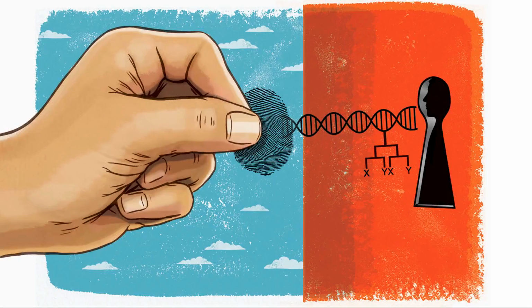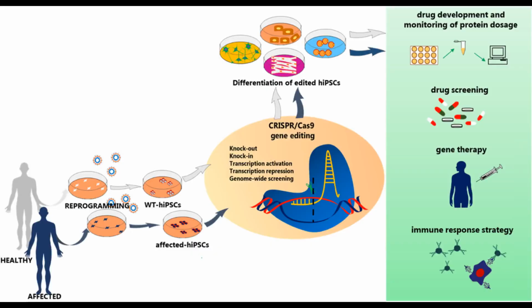5. Integration with other technologies. The future of precise RNA gene editing will likely see an integration of various technologies, including artificial intelligence (AI) and machine learning, to optimize gene editing outcomes. AI can assist in designing more effective guide RNAs, predicting off-target effects, and analyzing large datasets generated from genomic studies. This interdisciplinary approach may lead to groundbreaking advancements in gene editing precision, efficiency, and application.